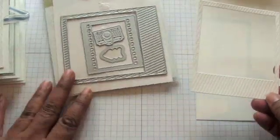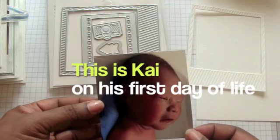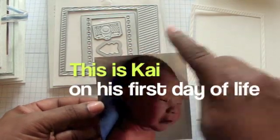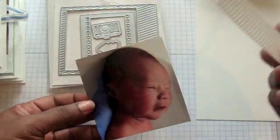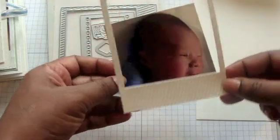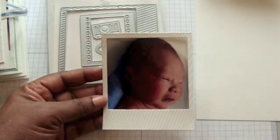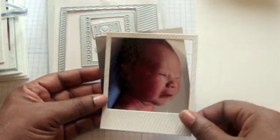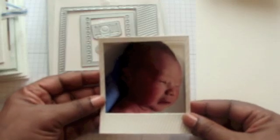And then the next thing you would need to do is select some photos. I've printed these 4 by 6, but then I've cropped them to 3.5 by 3.5. When you're cropping, use your framelits, and that's why I said cut these first. You'll put your framelit over your photo and decide what is the best image that fits into this frame, then take a pencil and mark that on the edges of your photo, and then cut your photo out. 3.5 by 3.5 gives you a nice backing here.